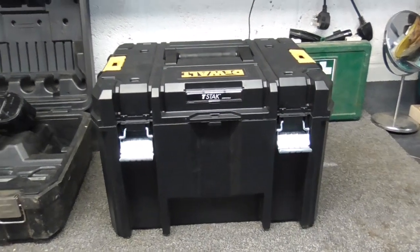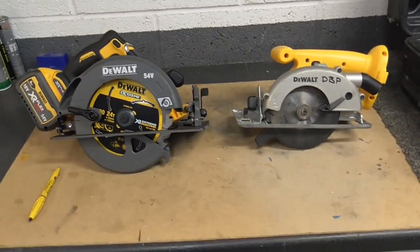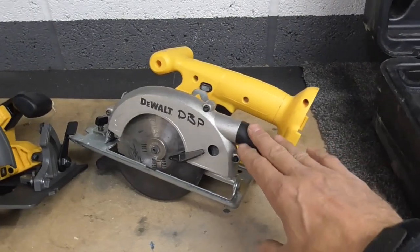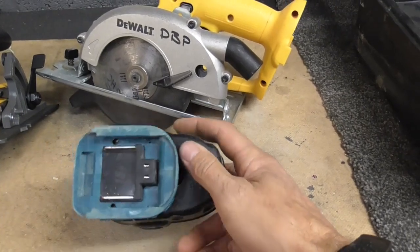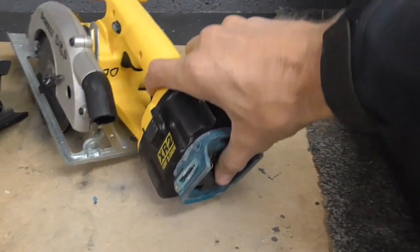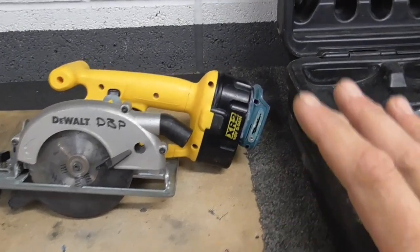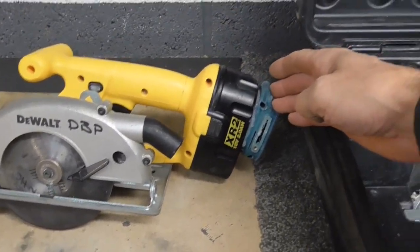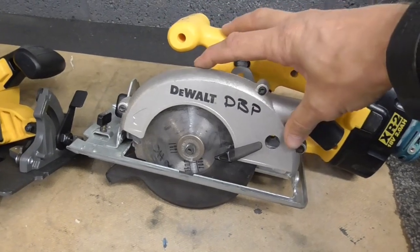Our job is much much easier with the development of cordless technology. I'm not going to put a battery in this old one — well, I could actually, because what I did a few years ago when I just wanted to use it to cut some plastic trim, I chopped up the old XR2 battery and fitted it in the base of an old Makita impact driver, which allowed me to stick that in and put a Makita battery on it. DeWalt do now have a battery adapter that converts the old XR and XR2 type batteries to their new 18-volt XR system.